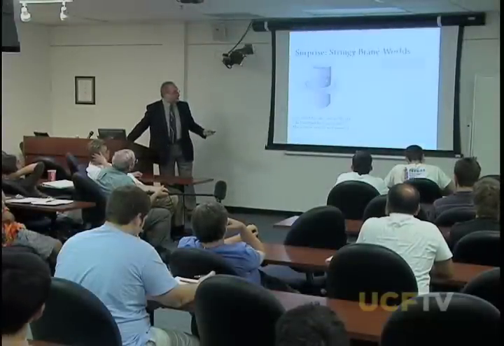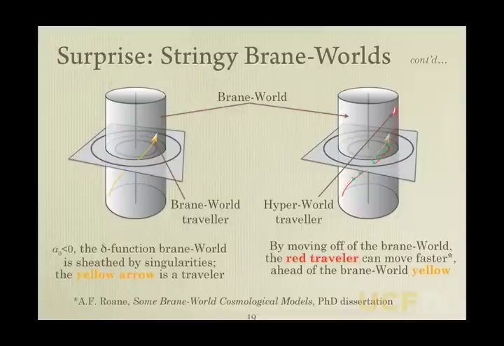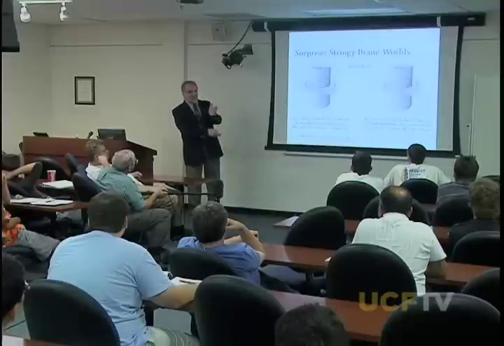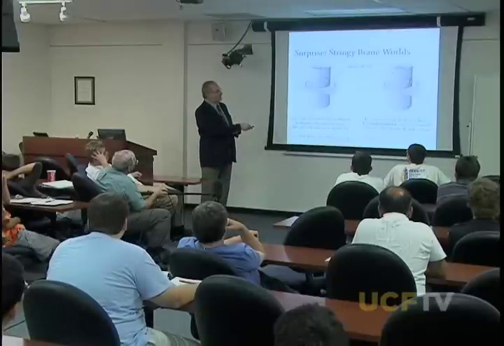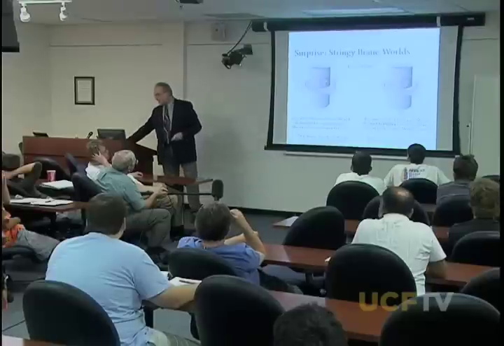And this is now a new development by a student of mine who recently got his PhD by showing that in such a configuration, it is possible for a traveler, instead of going inside our world, to depart a little bit off of our world and travel through those extra dimensions, and then they would reach a destination back in our space sooner than another traveler who travels even at the speed of light. So it would be possible to travel faster than the speed of light by taking a little excursion off of our world. This is the brane world traveler, and the other one is the hyperworld traveler. So this would be a prototype for the jump gate.